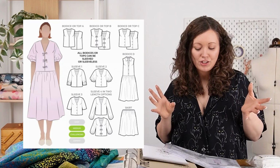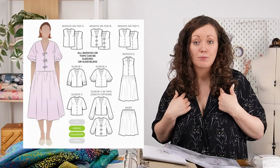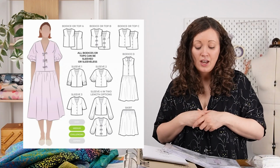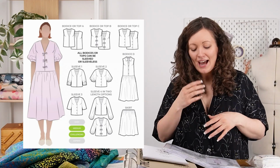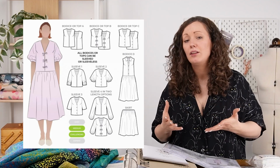So you can really mix and match all the different options on this, and you even have a collar option as well that you can add to the bodice. So many options, and I think all of those would work really well in the batik, and it'd make a lovely summery dress. They're lovely and breathable and cool in the cotton.